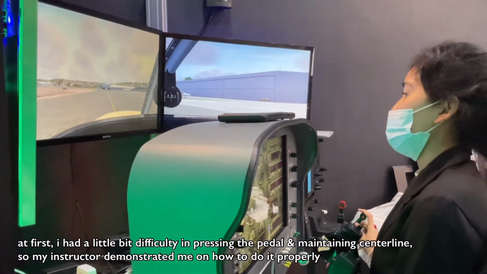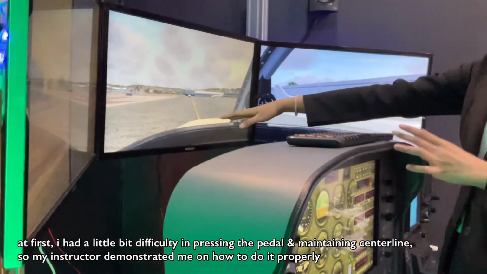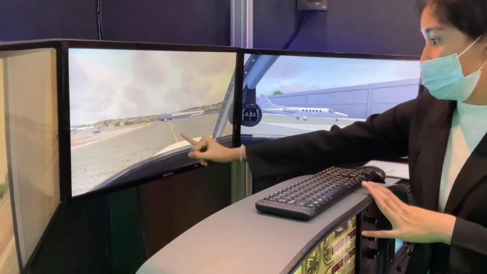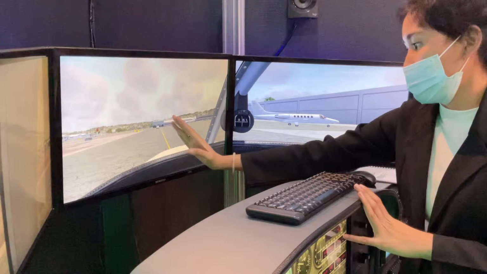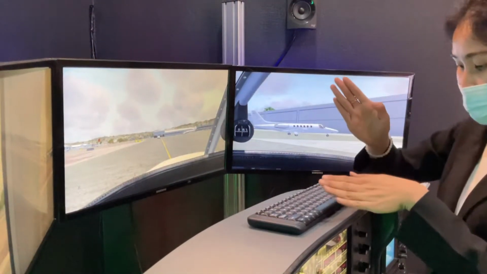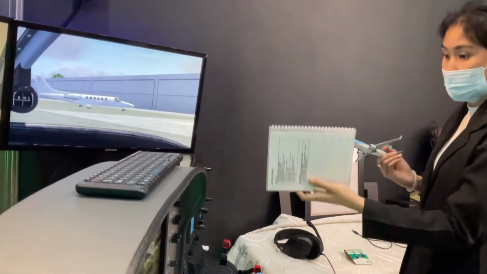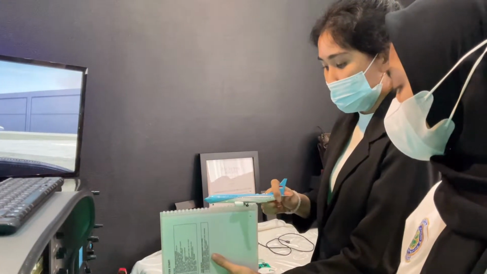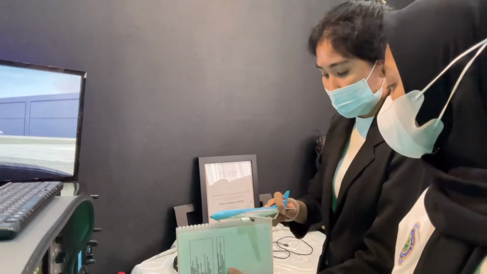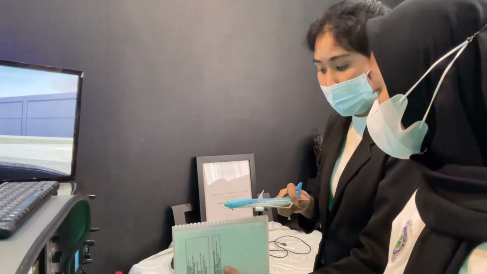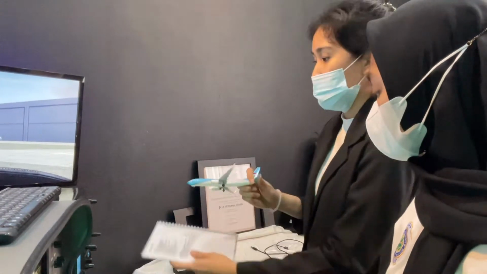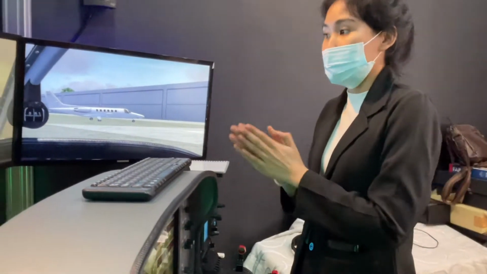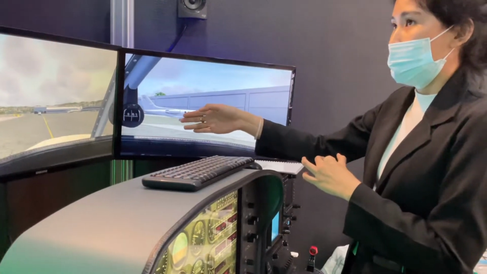Okay, so this is what you call center line. When you're sitting on the left side and you have this vision that the line is at this position, this is what you call it. So the aircraft is actually on the yellow line. When you have that vision, the aircraft is actually on the straight line. It's not taxiing here, not taxiing here. It's right on the center line. That's what we want to pursue as pilots. You want to make sure that it's on the center line. And this is where we start doing our visual reference.